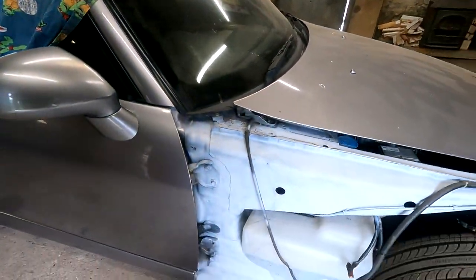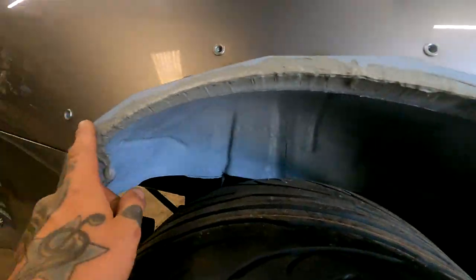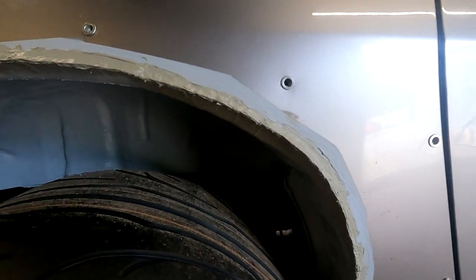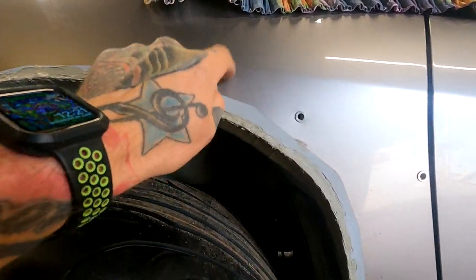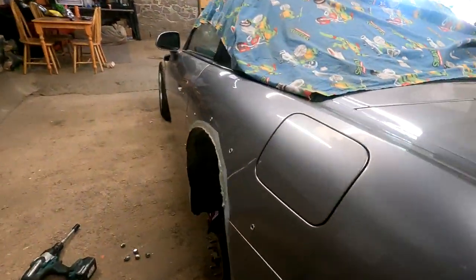Ben's been busting his ass off on all this, mate. He's done all this. All the wheel arches are done now. This one's done. I've also put a bit more seam seal over there because where Mark welded it, there were a few tiny little holes. So I thought, rather than risk water coming in, if water gets inside there, then you're fudged. Totally, mate. You might as well do it. Just in case, same on this side.